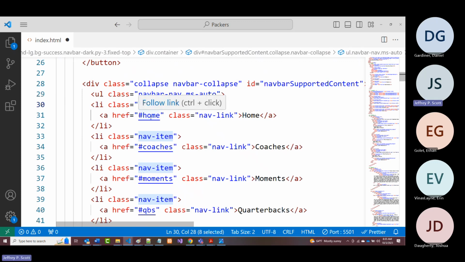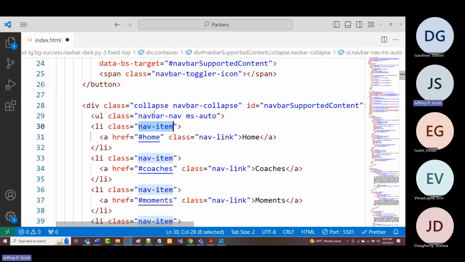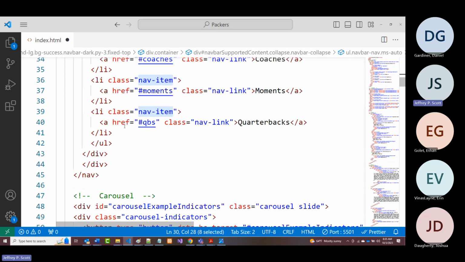They literally are hyperlinked to go to different places in the document. So if I'm on the home page and I click coaches, boom, it should go down to the ID of coaches, moments, QBs, etc. And that's everything as far as the navigation bar.